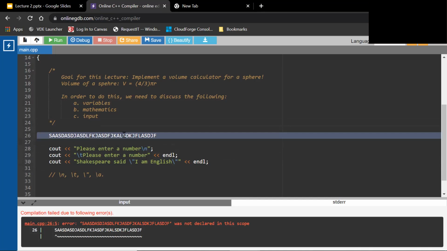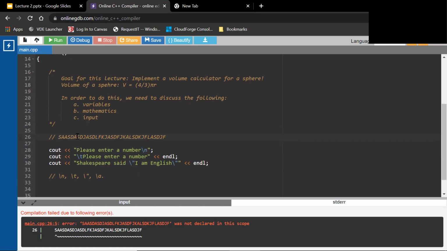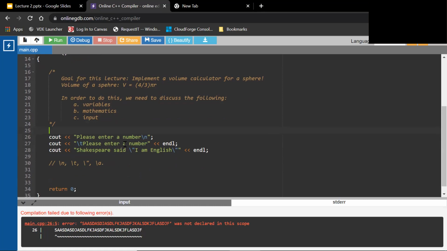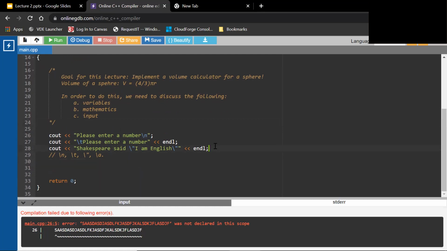I don't get it. If you want to just keep text to look at as a document, you have to make a comment, like what we did here. This is a line comment and this is a block comment. Block comments are nice because you can just type stuff out. Line comments are nice for single lines. But with programming, you have to be precise. You have to be linear thinking and you have to be literal. So just keep all that in mind. But that's what that stuff does.